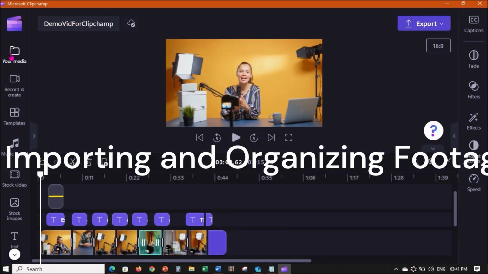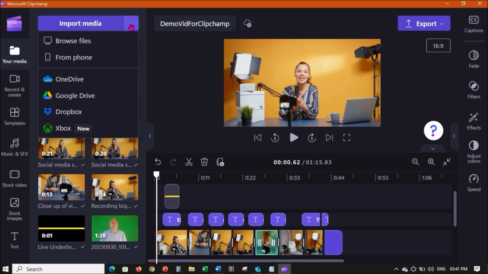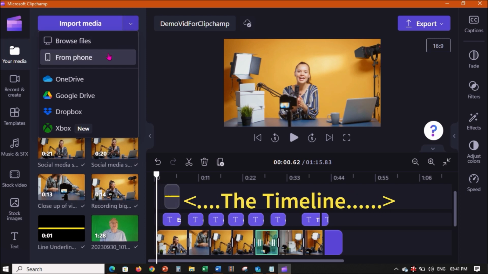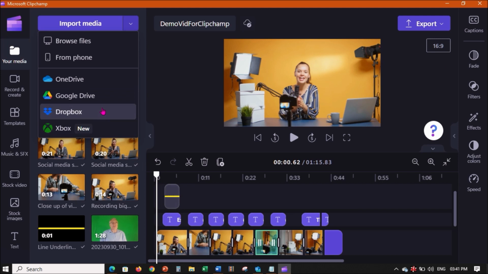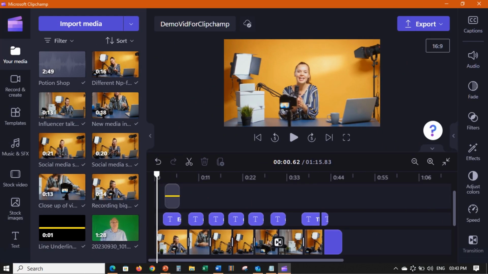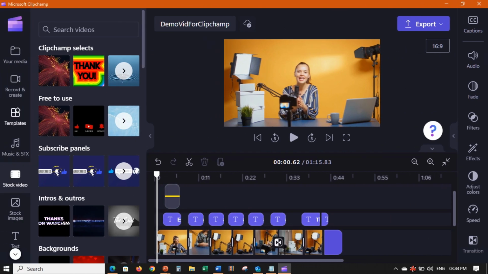This is the Clipchamp workspace, where you import your video, images or sound files. You also organize the components of your final video on the timeline. These components are collectively called your media, and you need everything that you want to work with in the left pane. You can either drag and drop your media files here or upload files from your device the old-fashioned way. You may also use some ready-made media files that come free with Clipchamp.